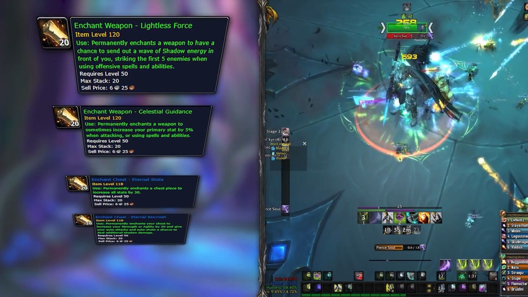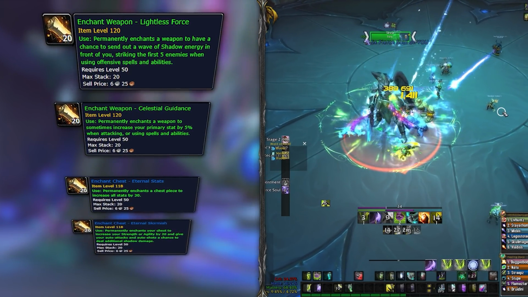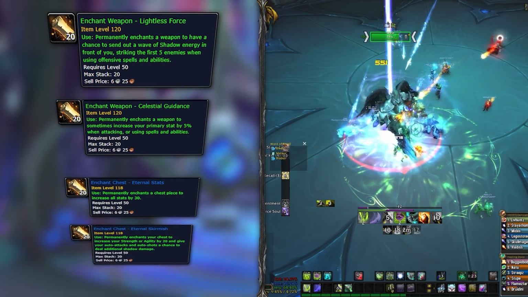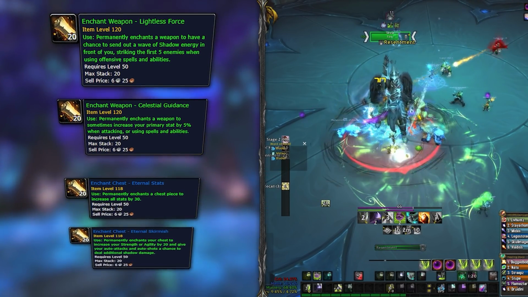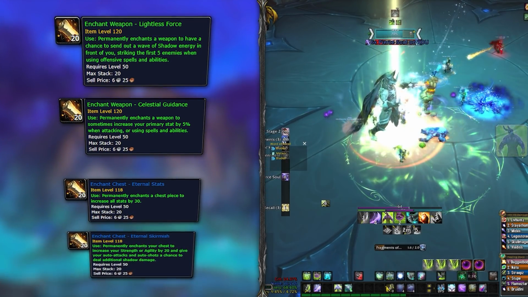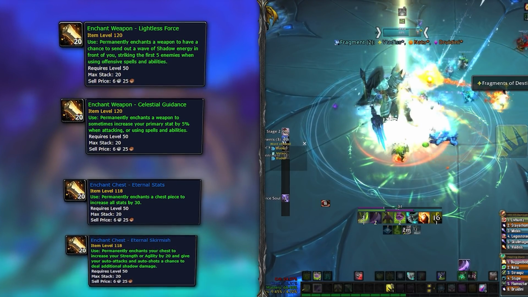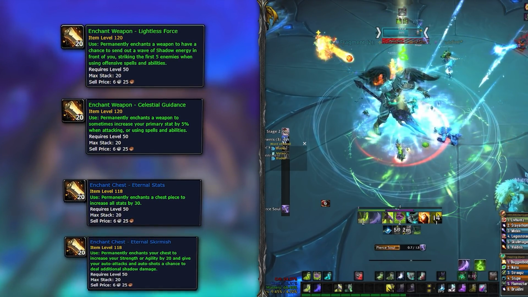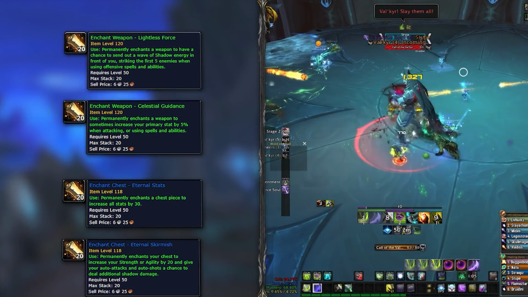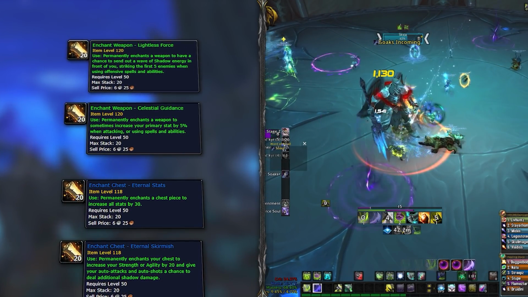If you want to bring all the deeps to the table, then use 2 Lightless Force enchants on your weapons. And if you want to be a little more defensive, then swap one of those with the Celestial Guidance enchant for that extra agility. Speaking of offensive and defensive, on your chest you can go for Eternal Stats for more juicy stuff on all your stats, or go for Eternal Skirmish if DPS is your jam. Don't forget the Heavy Desolate Armor Kit for that extra stamina. You're a tank, so you need as much as you can.